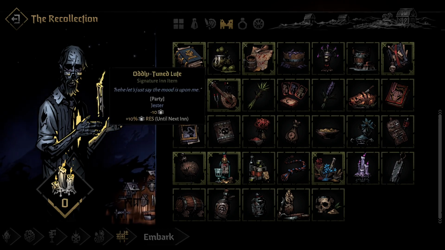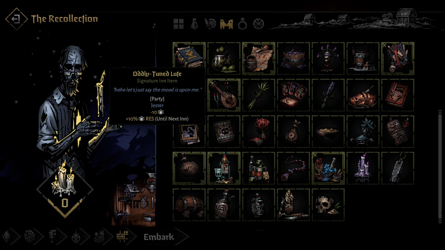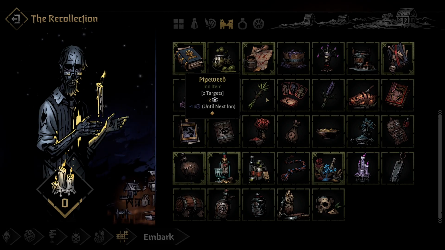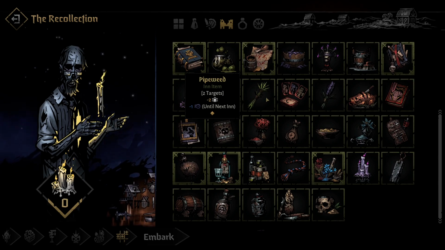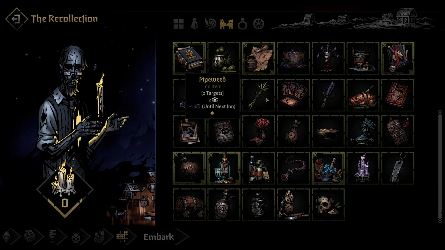Oddly Tuned Loot, Jester: minus 10 stress to the entire party and 10 stress resist until the next turn. Use it immediately, it's good for that 10 additional stress resist in the game. Pipeweed: if you have trinkets that benefit from less than 2 move speed, then it's good to use this one. First of all, you get stress heal, second, you get positive relation, and third, you can proc some passives from trinkets if you lower the speed.